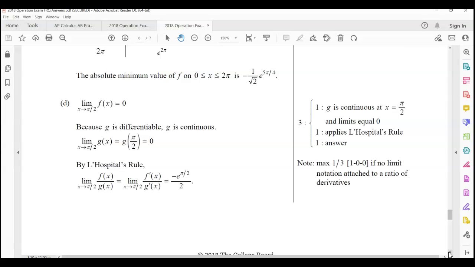Because it should be sine of pi over 2, e to the pi over 2, plus e to the pi over 2, cosine of pi over 2. Where did I get the negative from? That's not negative. Mine's negative. Hold on, f of x is e to the x cosine x, right? So the derivative of that has a negative sign, e to the x sine x. I missed that. And I said pi over 2 is positive sine, so it works.